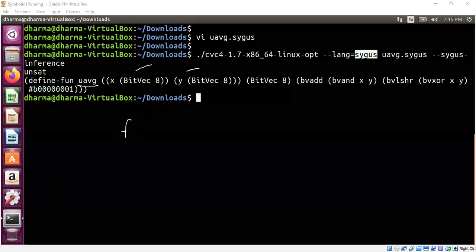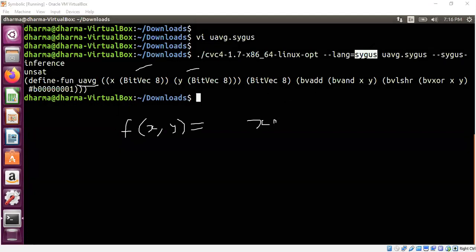So basically, the program that it is trying to say is this: X comma Y is nothing but... what is it? Let's start from the innermost one, as usual. So we have to do XOR of X and Y. This XOR, not to confuse with AND. XOR of Y, and then we do this.